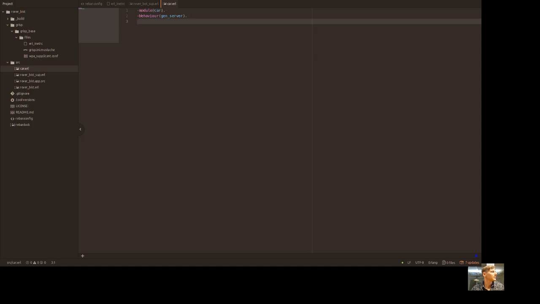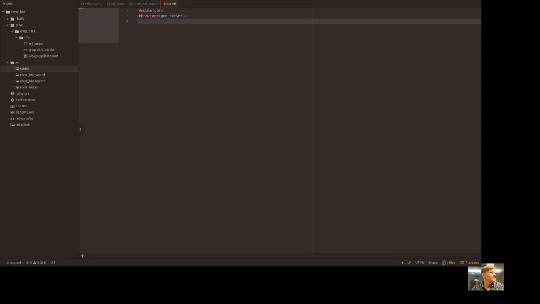The functions required for a Gen server. There's quite a lot of code we need to type in here, so I'm not going to type it all. What I'm going to do is copy paste some stuff and explain to you what's happening there.